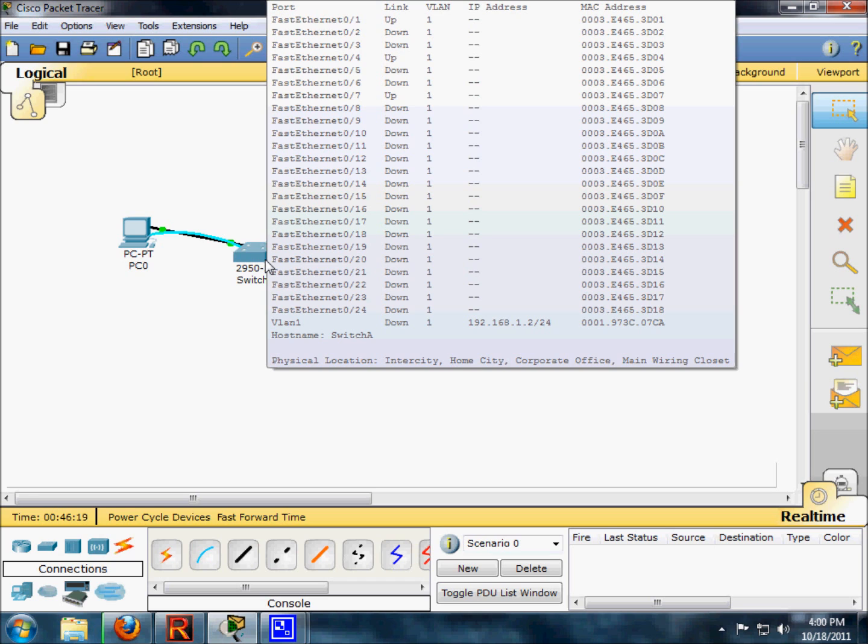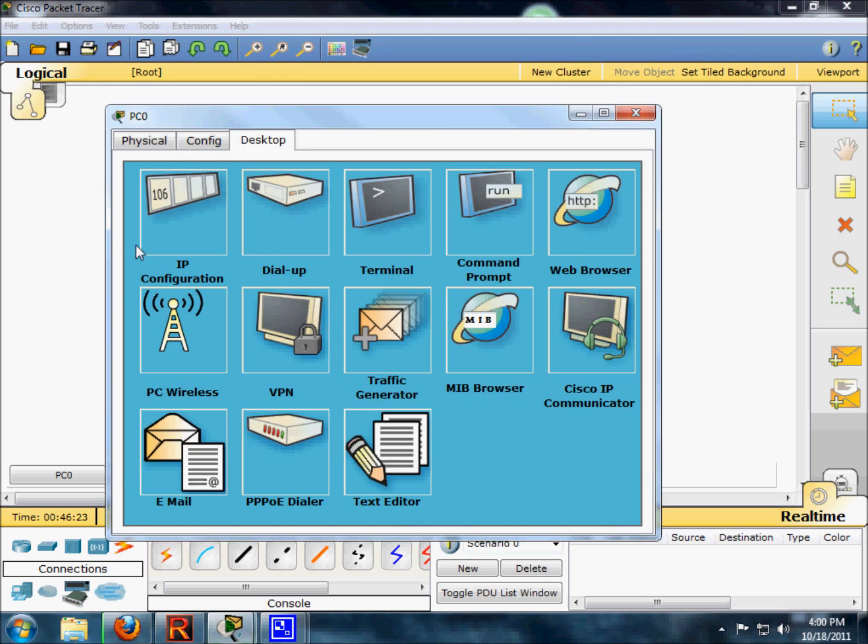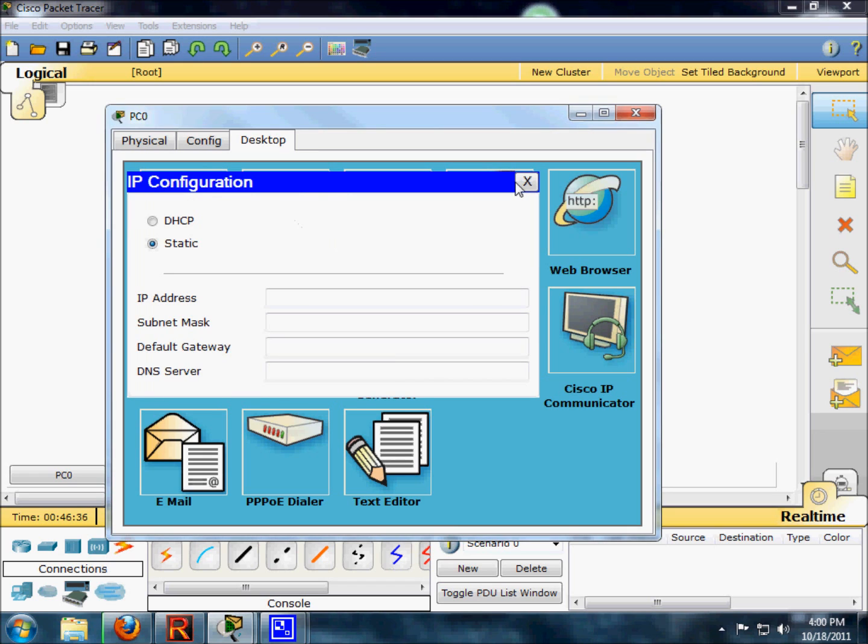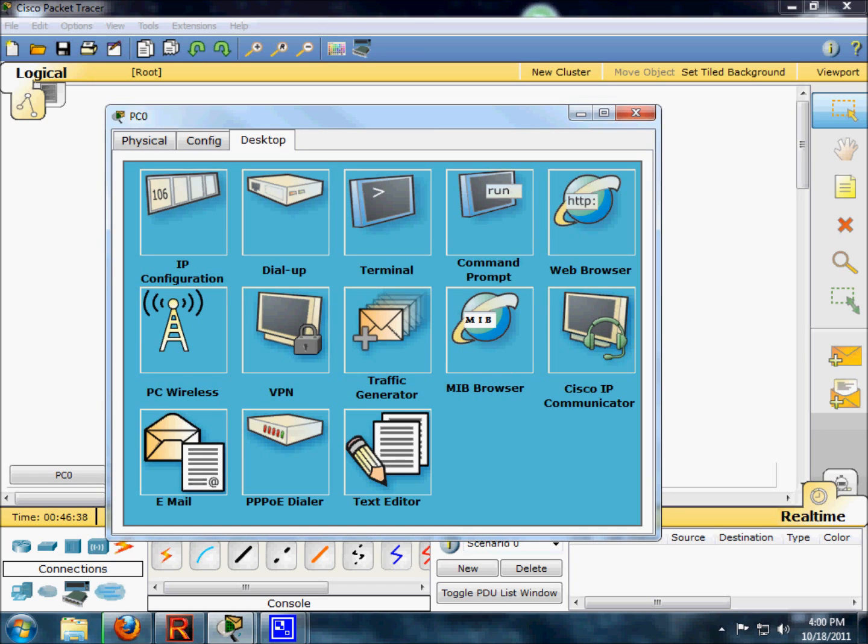So let's go back here. I just want to make sure everything's perfect. So we'll just go into comp. Is there IP configuration? No. Where do we go from here? Let's configure each host to use the same subnet mask as the switch. So we'll just go to config. Okay.